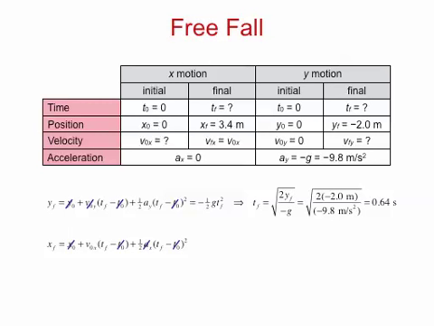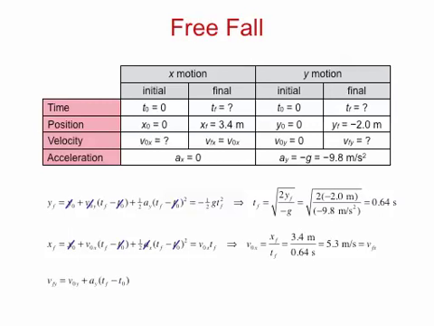And since t sub naught, x sub naught, and particularly a sub x are all 0, this equation also simplifies considerably. X sub f equals v naught x times t sub f. Solving for v naught x and plugging in numbers gives v naught x equals 5.3 meters per second. Incidentally, this means that v sub fx also equals 5.3 meters per second, since the horizontal velocity doesn't change.